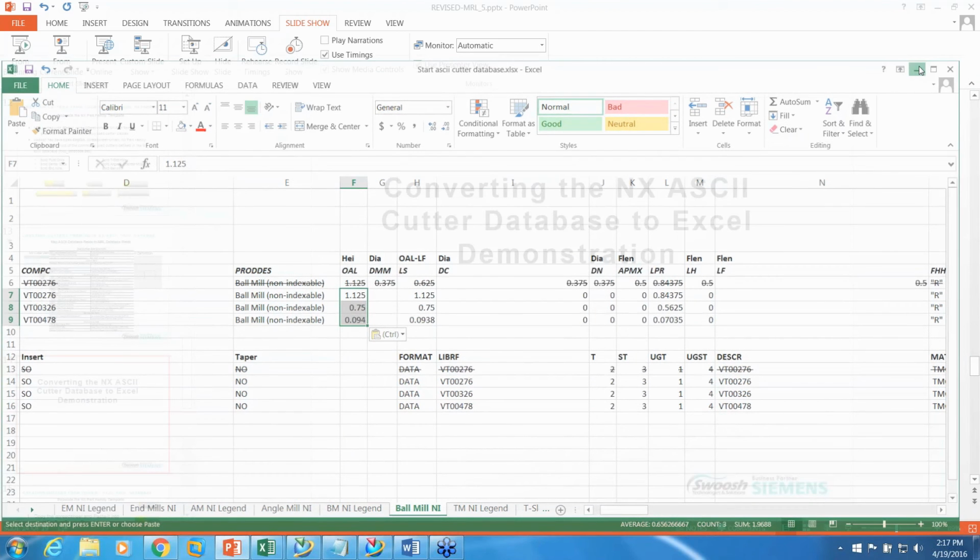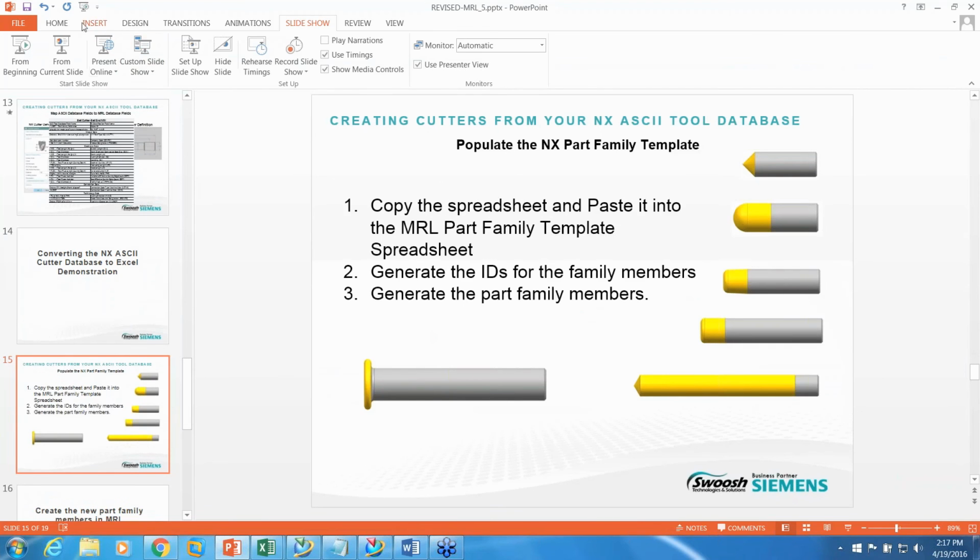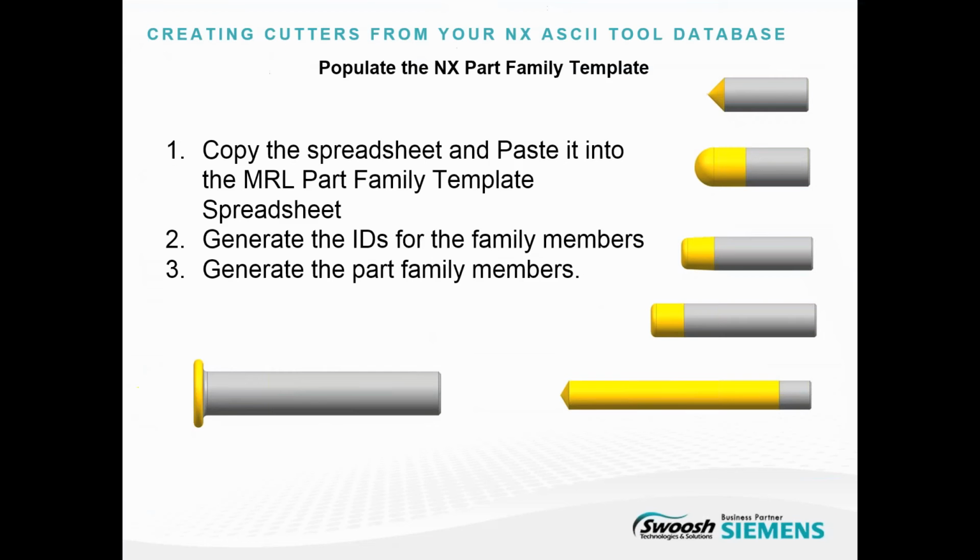get it into MRL. So if we look at the next slide here, the steps, now that I've got my data mapped in Excel, the next step is, with all the implementations that we do of MRL, we provide these part family templates.